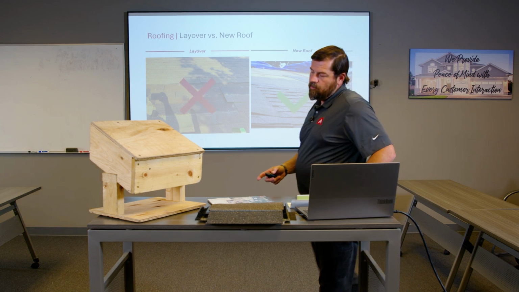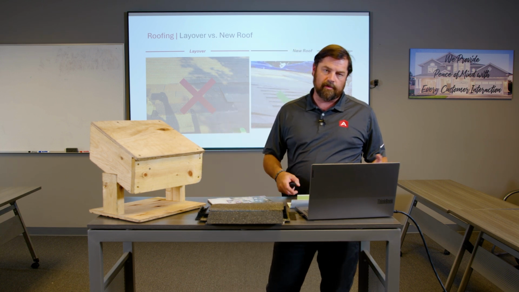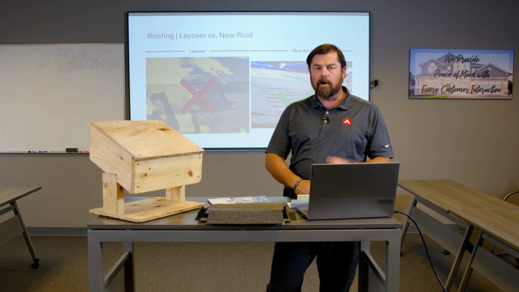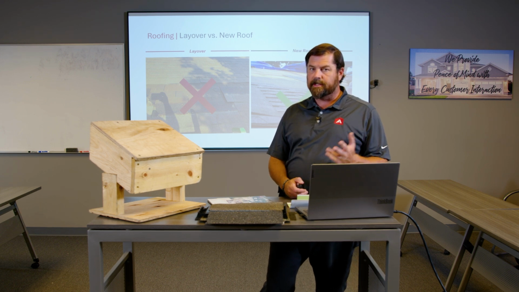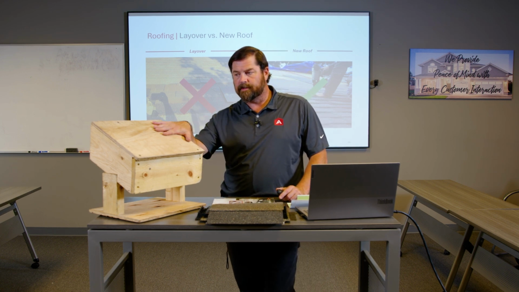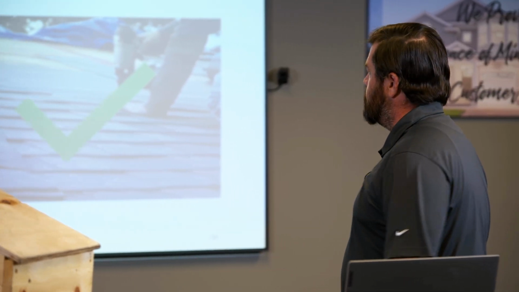Stripping it down all the way to the bare decking is the only way we are going to properly address a replacement roof. So it doesn't really matter what the code is in the area. Sometimes they do allow for 2 layers, but best practices are always going to be to strip it, so that's what we do. So pricing is included all the way down to the wood decking.